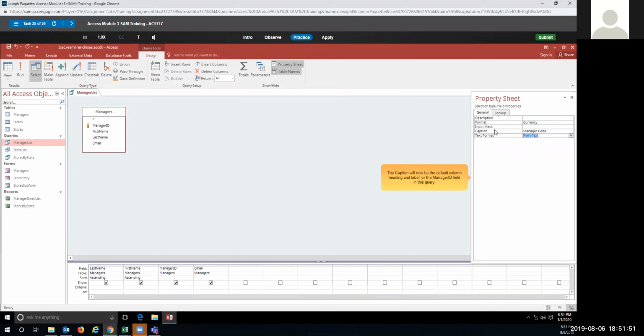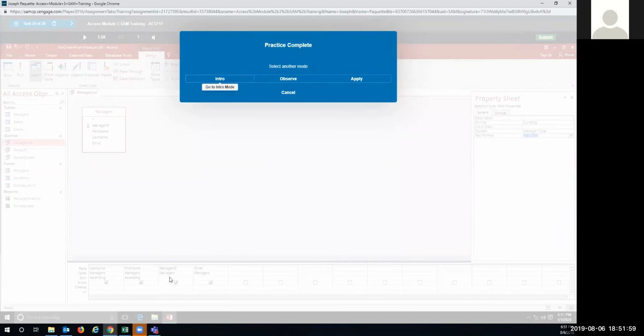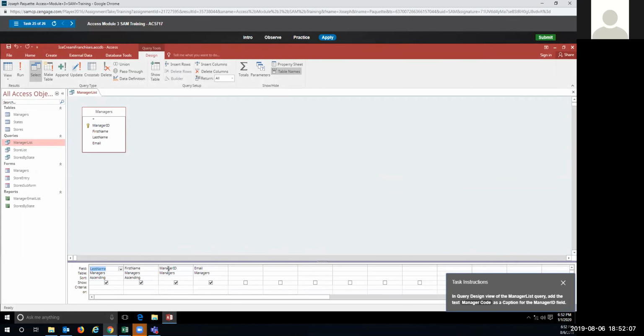The caption will now be the default column heading and label for the Manager ID field in this query. Except the Manager ID is still showing up as currency, so that wouldn't be good. Manager ID, property sheet, caption, manager code, enter.